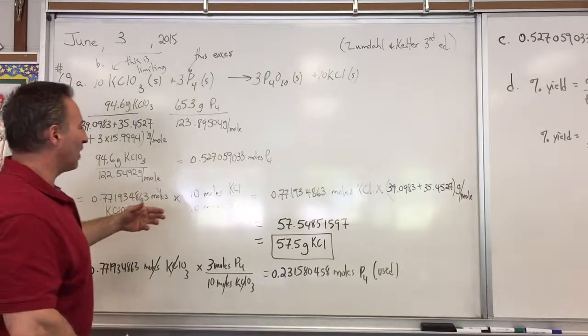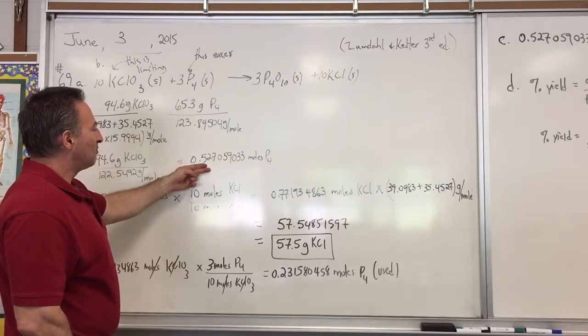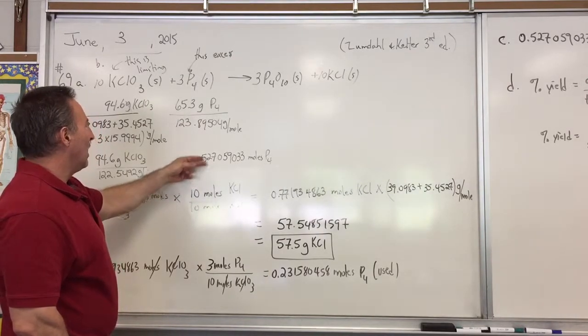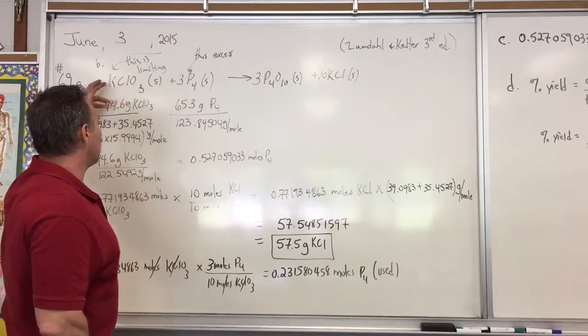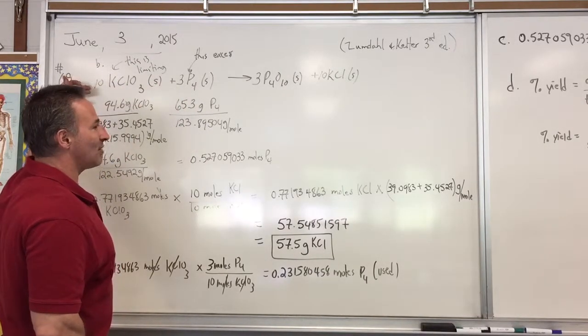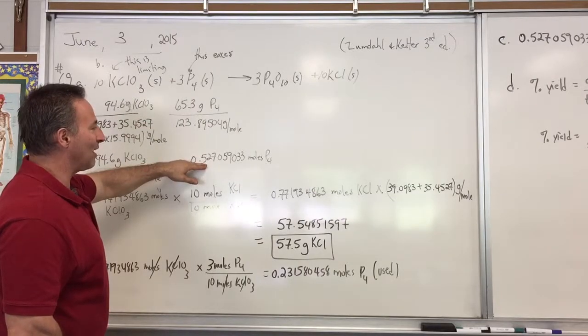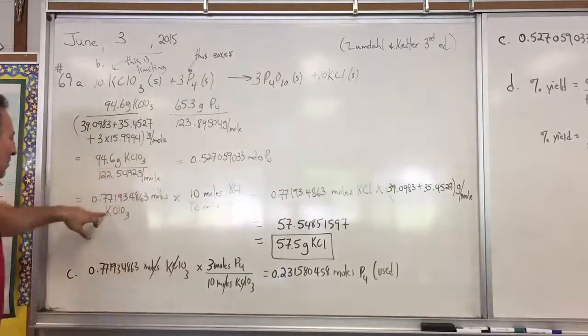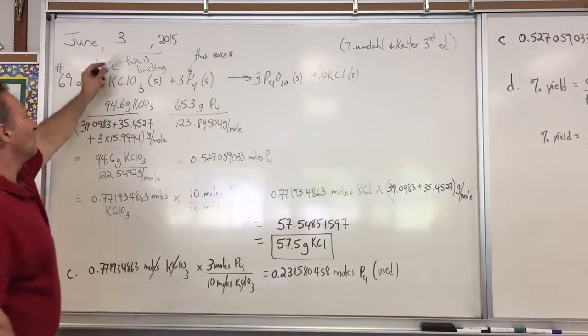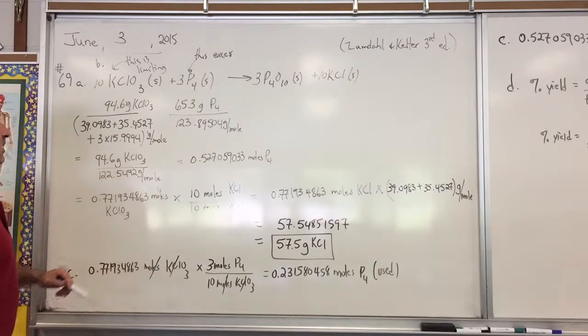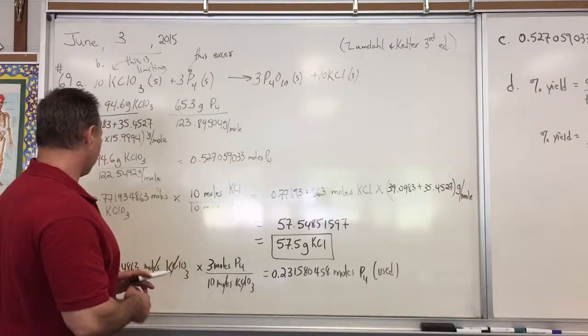To look at it another way, if we have 0.5 moles of red phosphorus and the stoichiometry is 10 to 3, or let's make it easy on ourselves, let's pretend it was 9 to 3, so you require 3 times as many moles. 3 times 0.5 gives you 1.5, and we don't have 1.5, we have 0.7. So we know that this is going to run out first. That's why I wrote this is the limiting reagent, which means the other one is in excess.